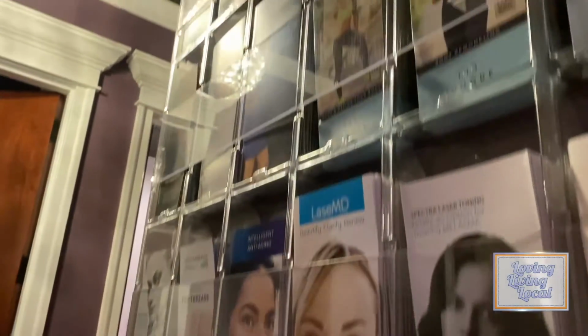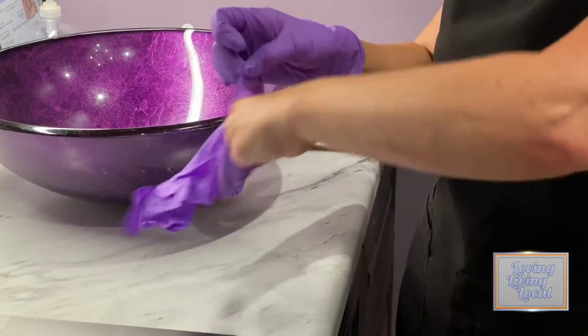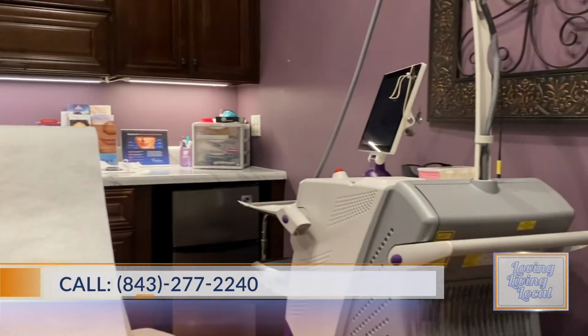I'm super pumped because I have a prop here, but before we get into the 3 stages of aging, let's just talk about Southern Cosmetic Laser and what you do here. At Southern Cosmetic Laser, we offer a wide variety of services, basically customized on what your skin and body needs are. I always have patients come in for a consultation and figure out what your troublesome areas are and figure up a plan and see what we can do for you. And you see people from all walks of life, all skin tones, colors, everything, right? Every skin color, male, female, wide variation of ages. It depends on if you have acne or rosacea or aging, we offer so much.